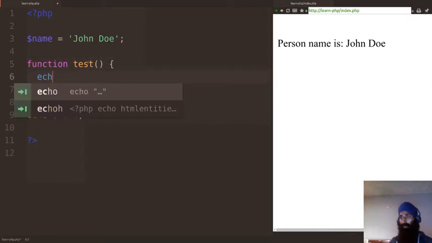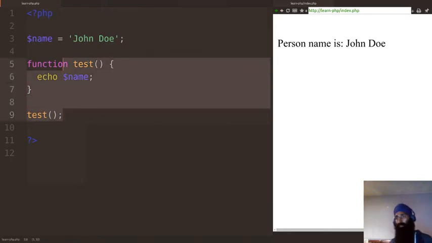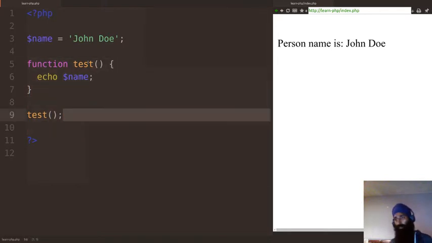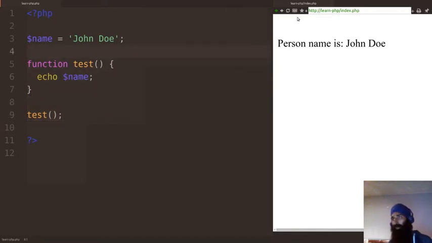Now if I do echo dollar name here, take that out, and just call this function here, basically I just defined a function and am calling it. Don't worry about this at all, but for understanding scope, this will help you a little bit.